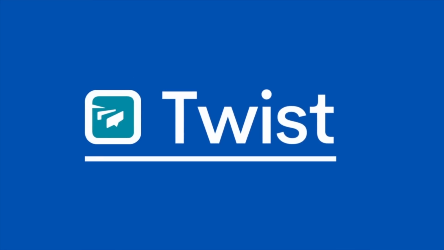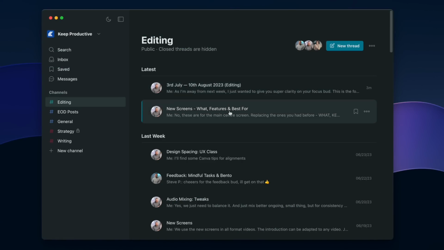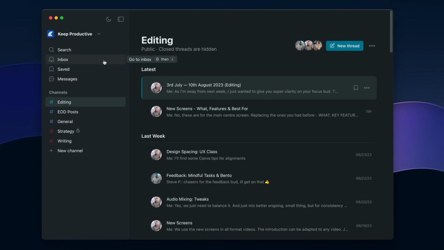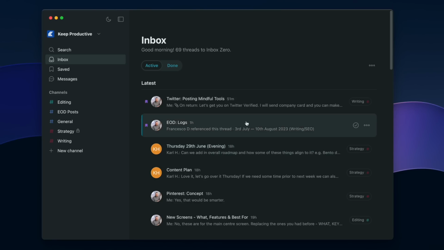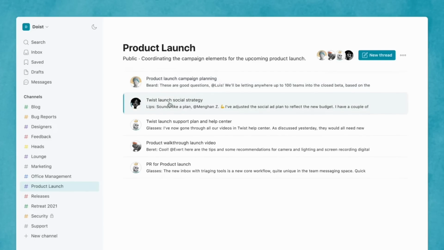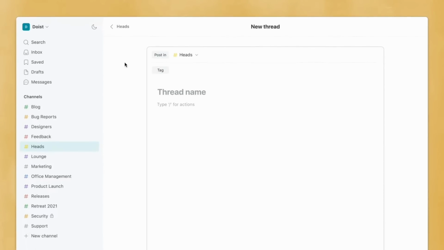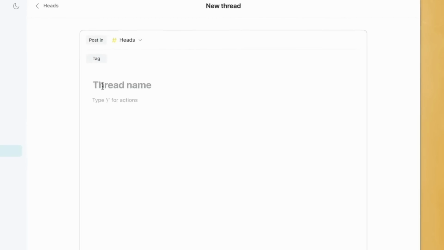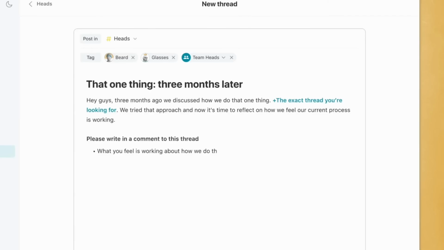So in order to communicate, we don't use Slack. We use an asynchronous focus tool called Twist. And this is created by the folks who create Todoist. And this is a really nice application because it allows us to fine tune our communications around threads so that we can be a bit more focused on what each thread is about instead of constantly keeping updated in channels and things like that.